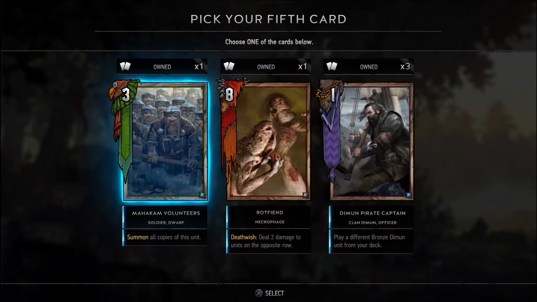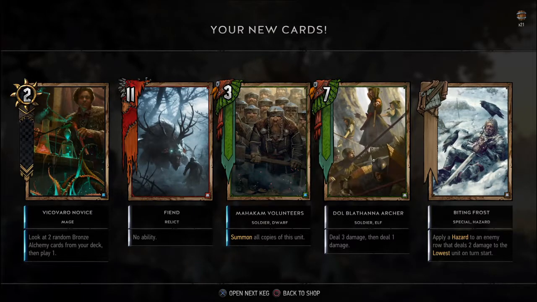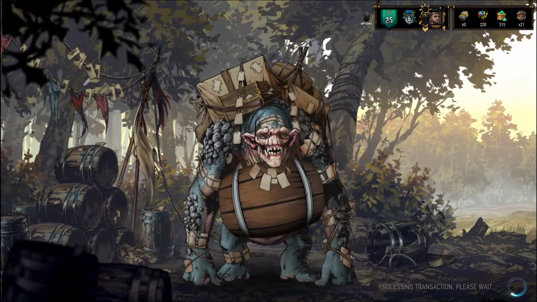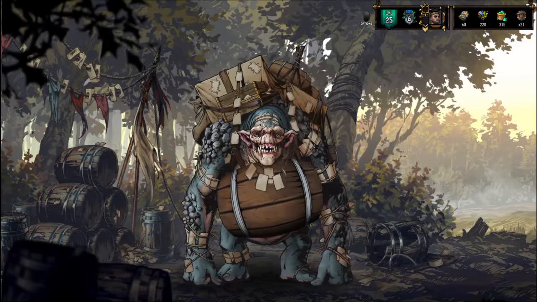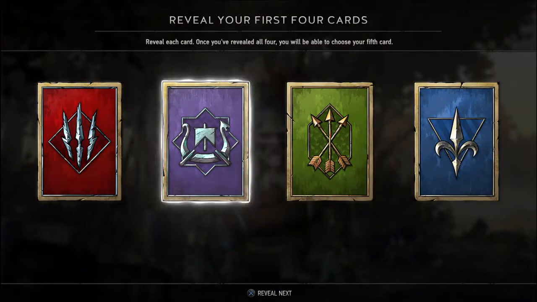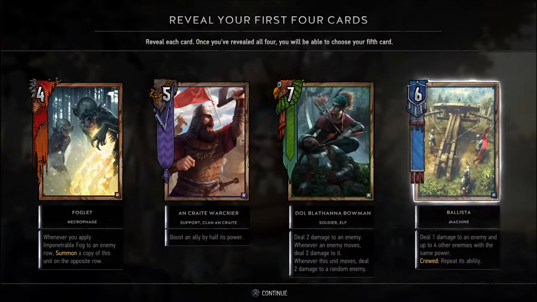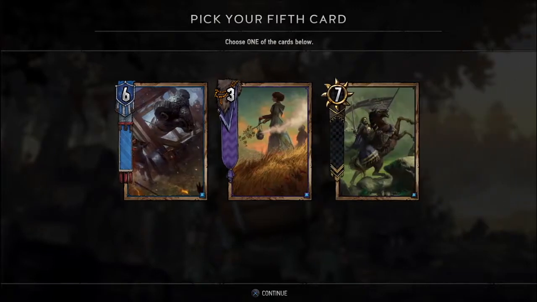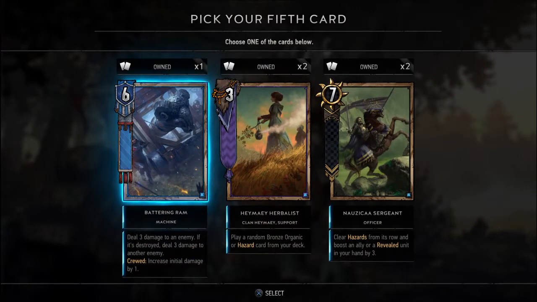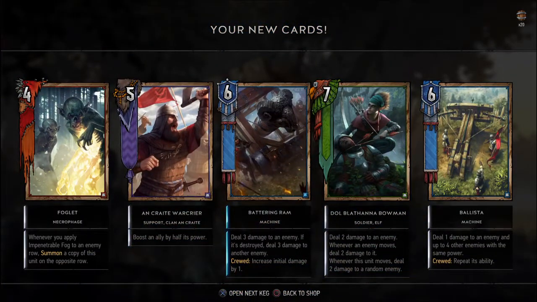Now, straight off the bat, there's no choice. It's got to be the Mahakam Volunteers. I'm a huge Dwarf fan. It was literally one of the few decks that I played in the original game, which I enjoyed. Commons. Okay. And I'm going to go with a Battering Ram. So I have 2 of each card at least.